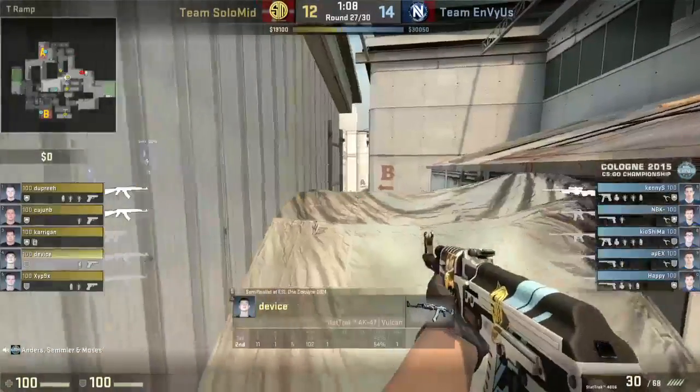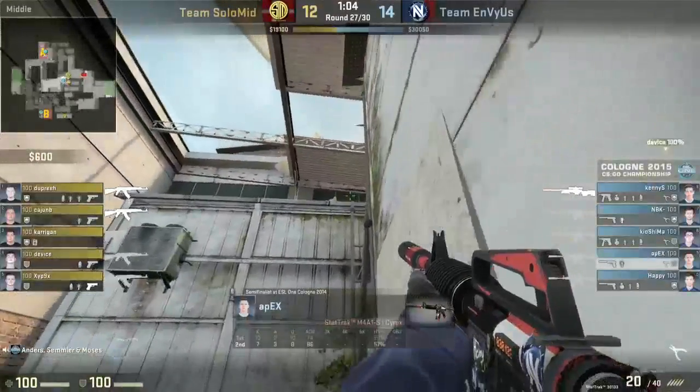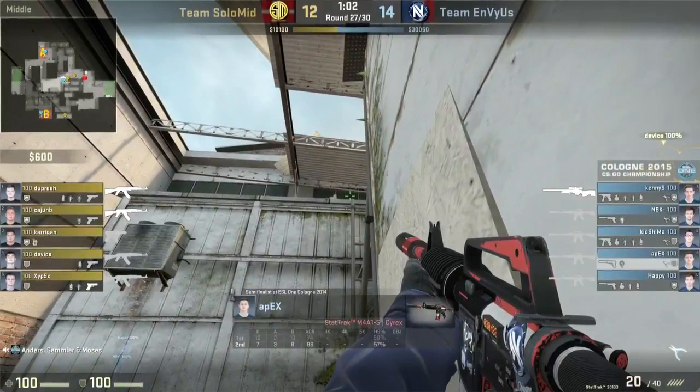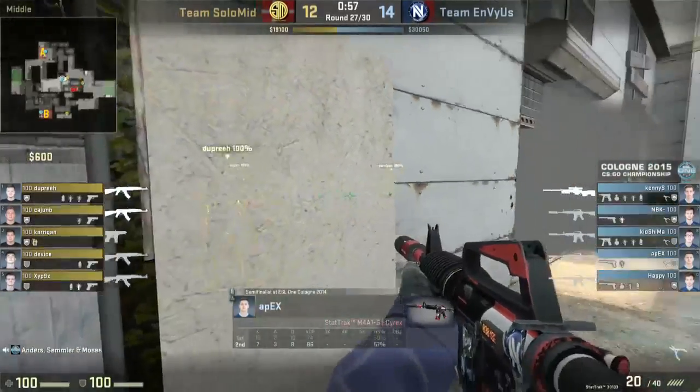Apex is on the other side. He lost this battle last time to Device, and he's actually going to fall off and play very close to middle here. See if he can catch them as they eventually come over. You can tell that TSM are setting up for it, and Apex is very much alone here.